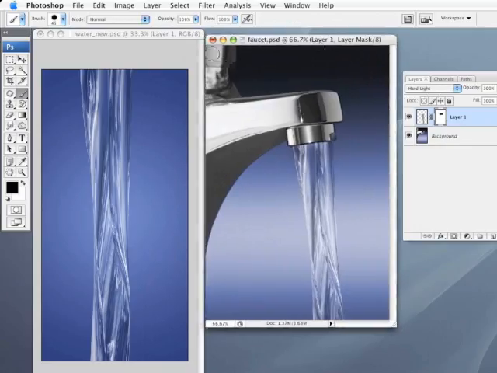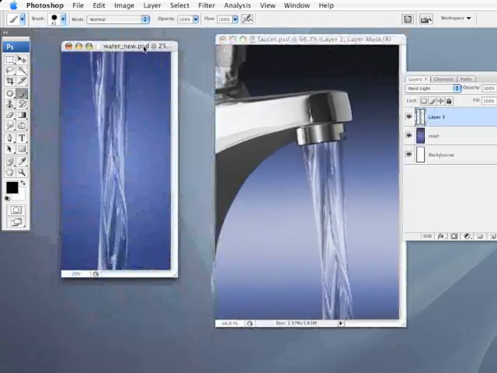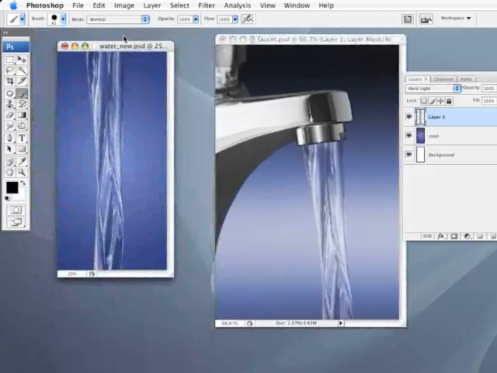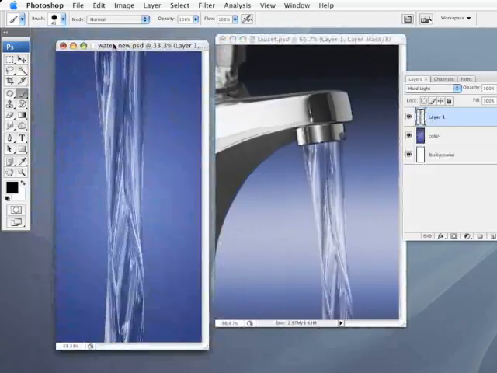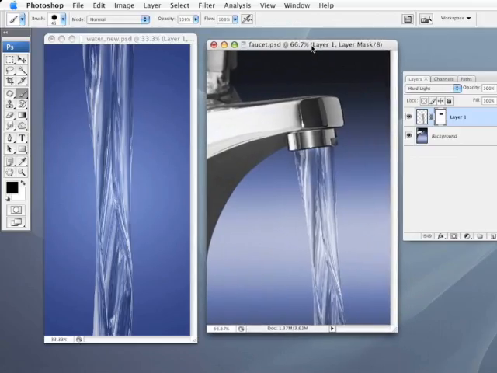And again, as I said, it doesn't have to be in a realistic setting. Here you can, you know, certainly take this and go wild with it and create maybe another watery background behind this image here to create a whole different effect altogether. But you can get the idea of how you can create very realistic elements by just applying a few different filters and just warping them like crazy. So experiment with yourself and see what kind of results you get and have fun with it.